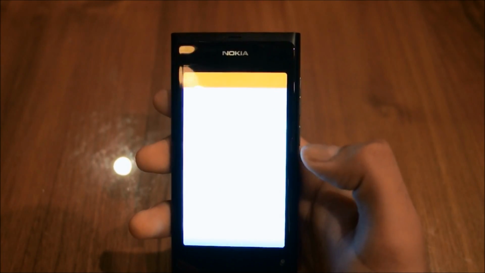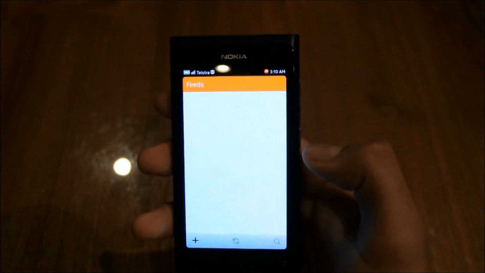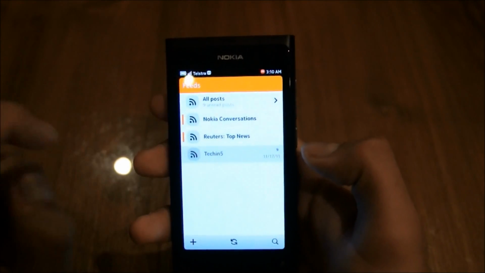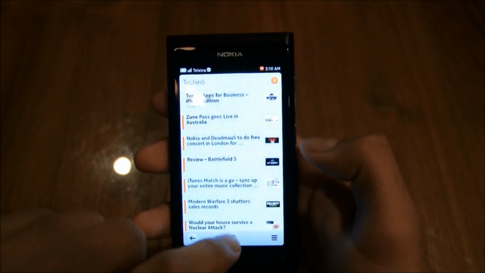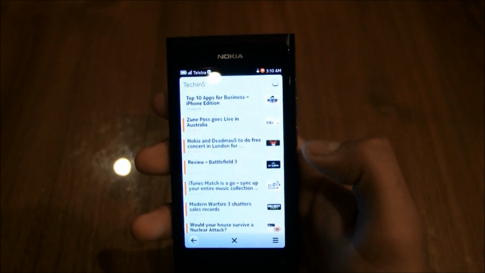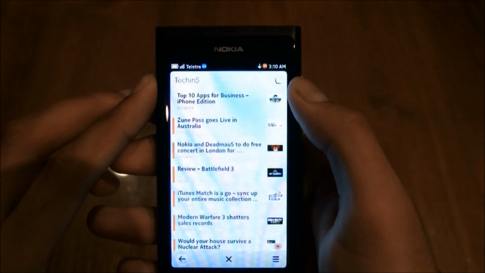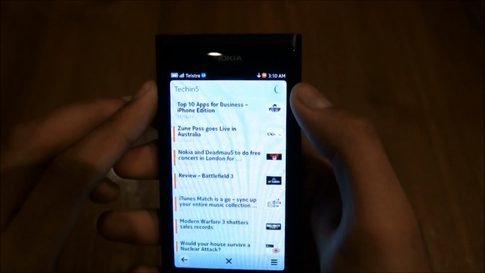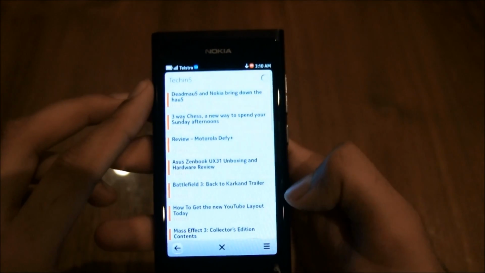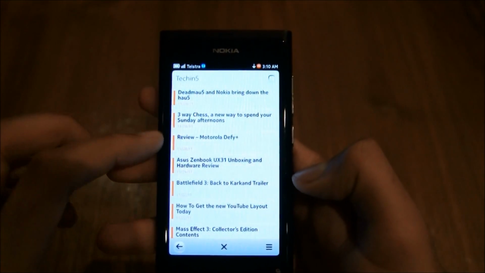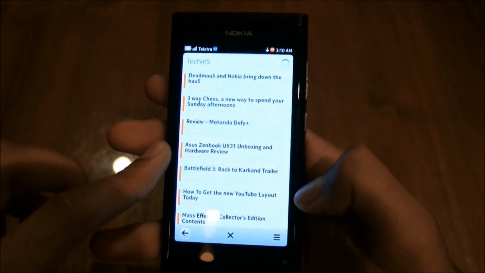And you've also got the inbuilt RSS feeds, come straight out of the box with it. Obviously I've connected to Tekken5 here. You can see all the different features. It updates quite nicely, and you can see up here in the corner that tells you that the phone is actually updating something, so you can get into that. And there you go, connects to the latest post on Tekken5.com.